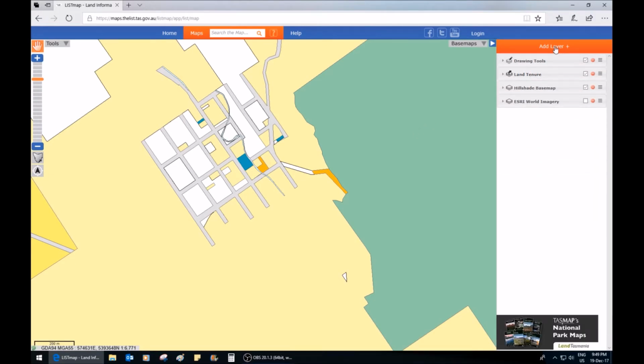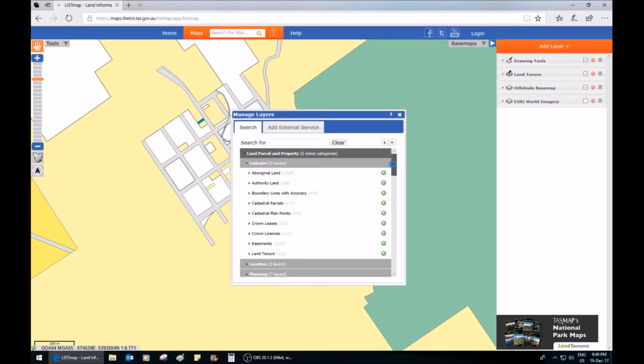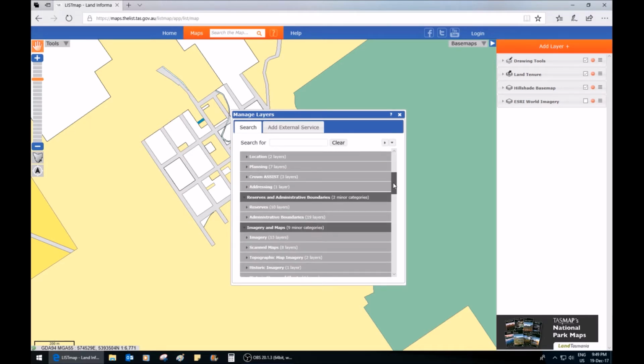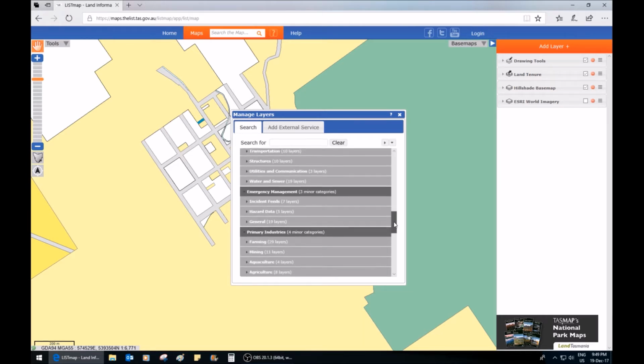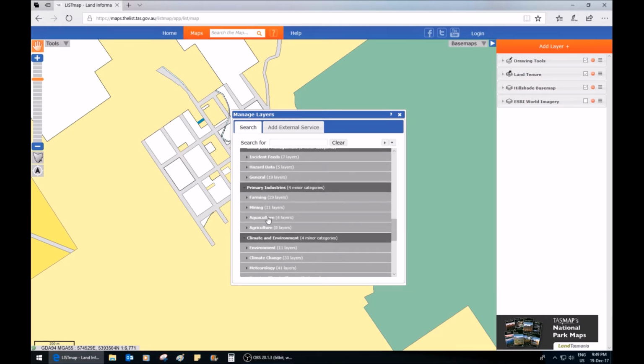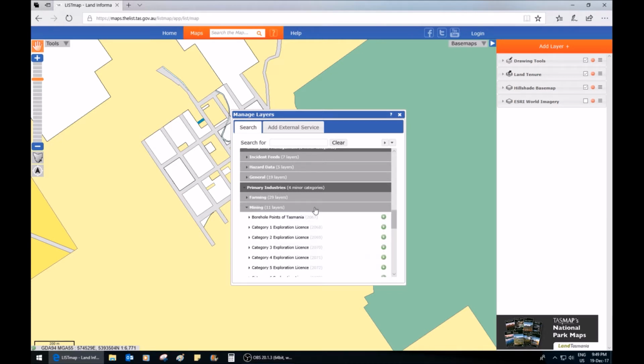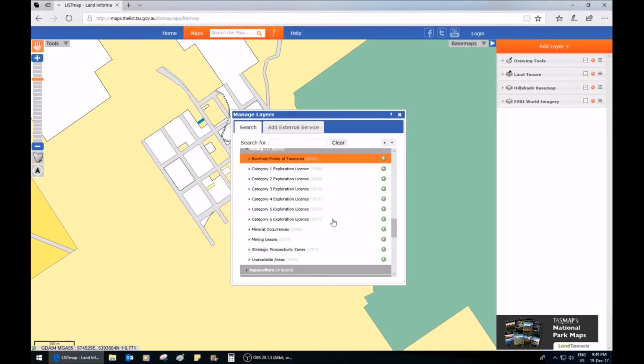We'll add some more layers. Again, I'm just doing this with regard to prospecting. So, as I mentioned before, we want to know if there's any exploration leases and any mining leases that we may need permission to be on. So under primary industries, under mining, there are several layers that we can add.